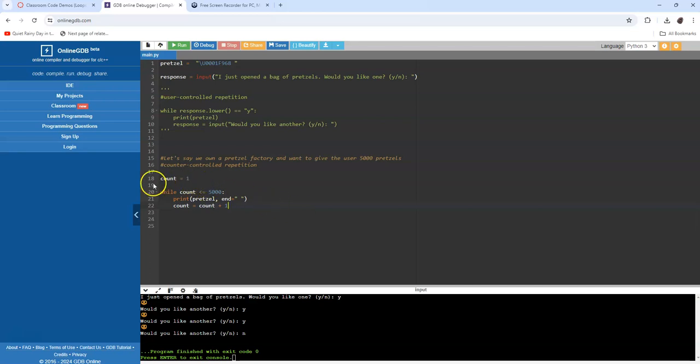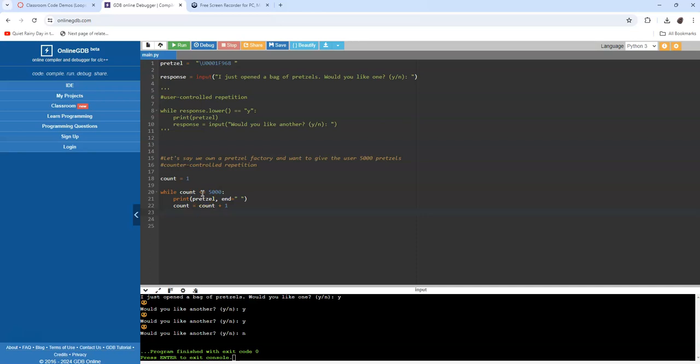All right. So first we're going to start with a counter variable. Now you can call this anything you want. It's just a variable. You name it. I called it count in this case just to make it really obvious that that's the counter variable. I'm going to start counting at 1 because most normal humans start counting at 1. As a programmer, you're no longer a normal human, but we'll start counting at 1 for now. That's going to change later. So we have our while loop. Now, while count is less than or equal to 5,000.